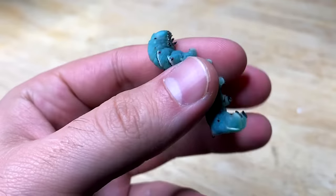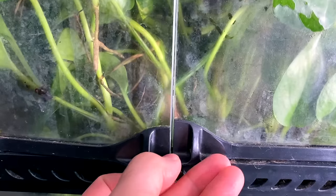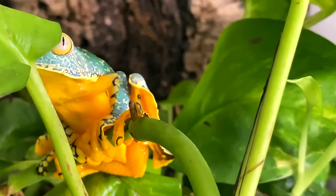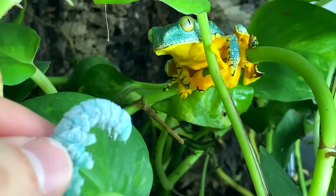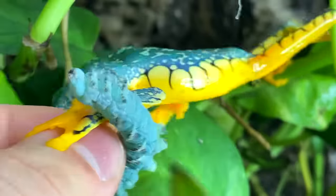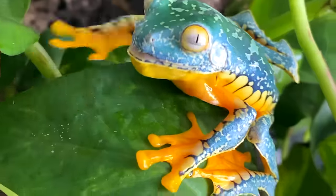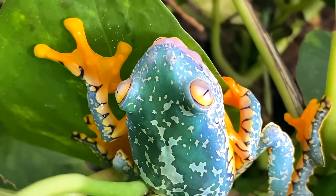We've got ourselves a nice tomato hornworm here to gently dust for the next and last animal. As if you don't already know, this is my Cruziohyla craspedopus fringe leaf frog. Look at this majestic animal that is trying to eat me a little. Are you ready for your meal? We are going to hand-feed him a hornworm caterpillar. There's a little bit too much dusting on that — here, buddy, come on, that's for you. Hey, you're eating meat — try this again, please. Oh my gosh, what a funny frog. You're the best! I love this frog — don't fall, don't fall. Hilarious.